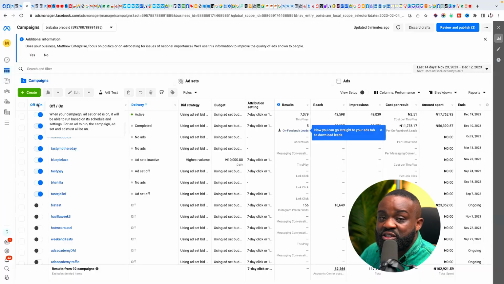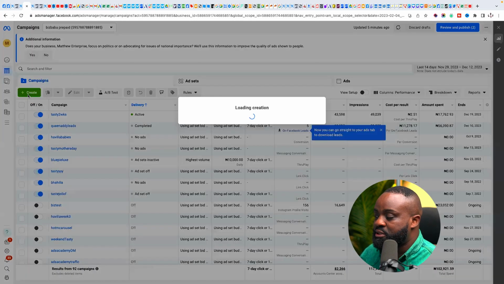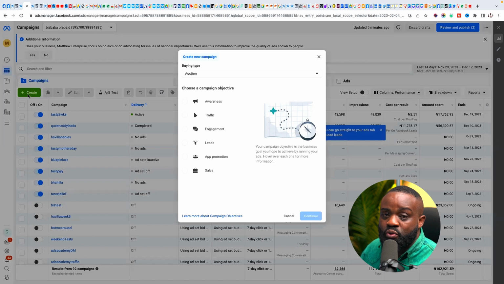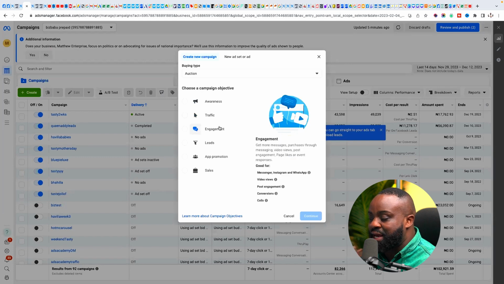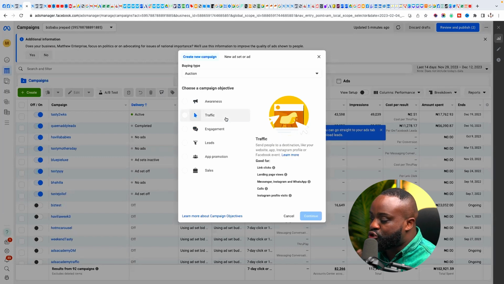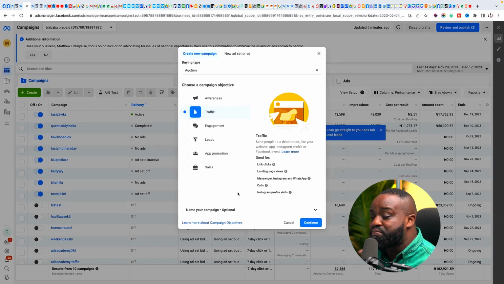Okay, so let's jump straight into my laptop where I'm going to show you exactly all you need to do for your ad, right? So the first thing you need to do is to click the create button. Now, of course, the content must be ready. So if you have the content ready, then click create, and then we're going to be running a campaign called the traffic campaign. Yes, I want to show you this particular campaign because it makes a lot of sense, right? So we're going to run a traffic campaign.